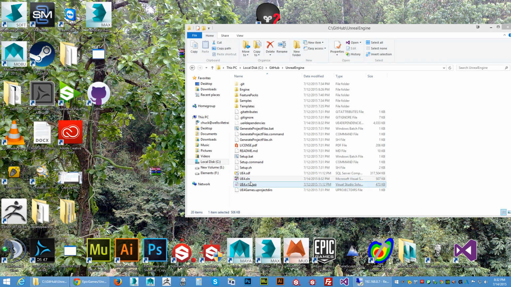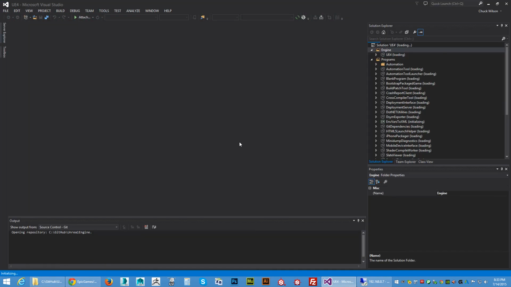Once you do that, then you're going to want to, well, you know what, I'm not even going to click, well, I guess I'm going to have to. I might have to pause the video because it's going to want to compile everything for the first time. You see here, it's going to go through and initialize everything, and I don't know how long it's going to take. I hate to pause this video, and you know what, I'm not going to pause it because I don't feel like editing the video, so it looks like it's ready anyhow.